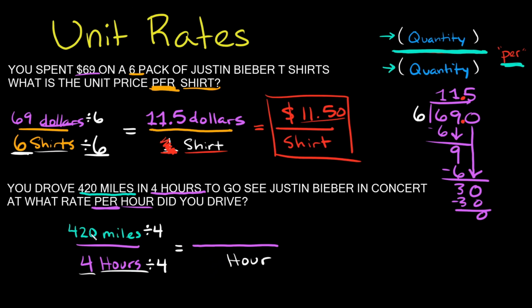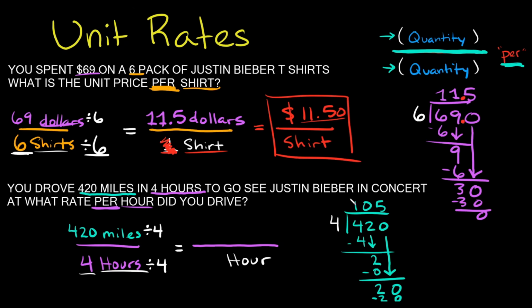So then all that's left to do is to simplify the top, right? So what's 420 divided by 4? Well, let's do that off to the side right here. Let's divide 4 into 420. All right, so 4 goes into 4 one time, and then 1 times 4 is 4. You subtract, 4 minus 4 is 0, and then you bring down the 2, right? And then 4 goes into 2 0 times. 0 times 4 is 0. You subtract, and you get a 2, okay? And then you bring down this other 0 that's right here. And then 4 goes into 20 exactly 5 times, and then 5 times 4 is 20. You subtract 20 minus 20, and you get a 0 remainder, right?